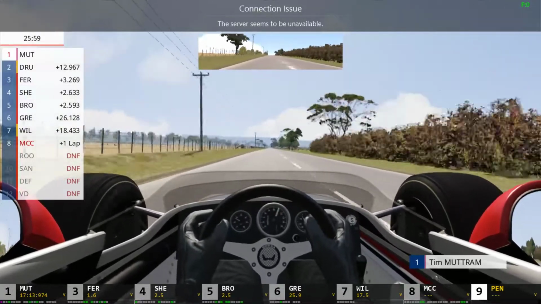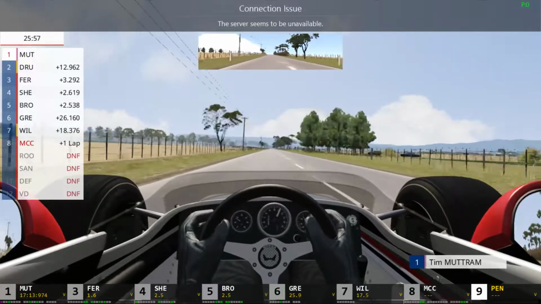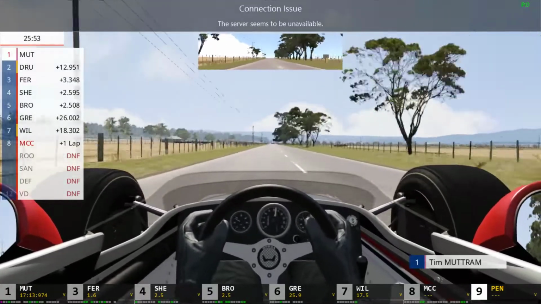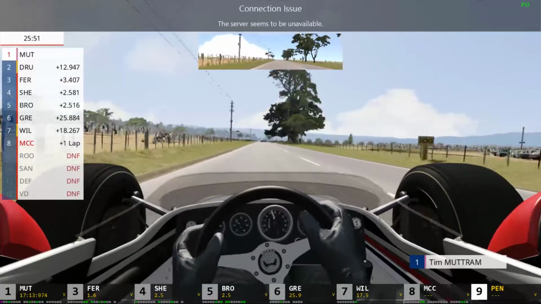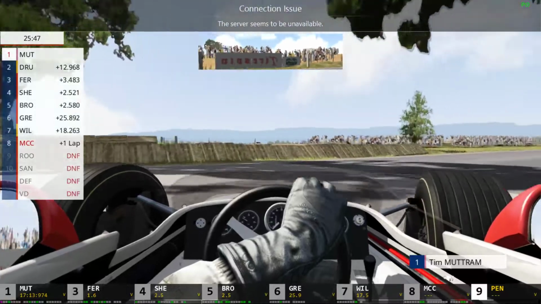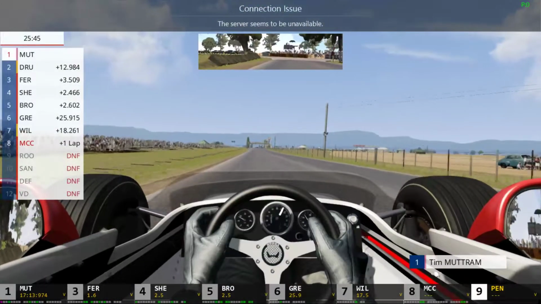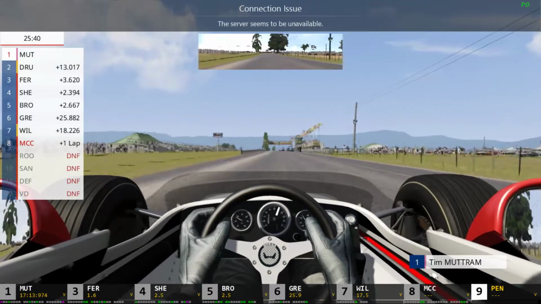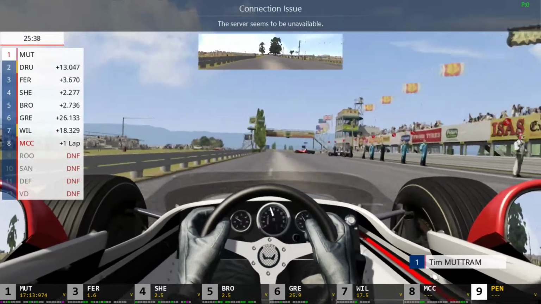Blasting down the straight. It'd be nice to have a speedometer. Not entirely sure quite how fast he's going, but I'd estimate that to be roughly 160 miles per hour. As you see him braking and turning the car in and kicking it out on exit there, as he gets the acceleration down, puts the accelerator down.